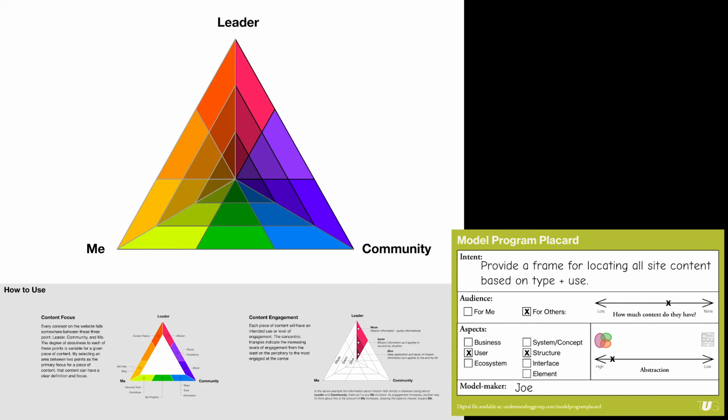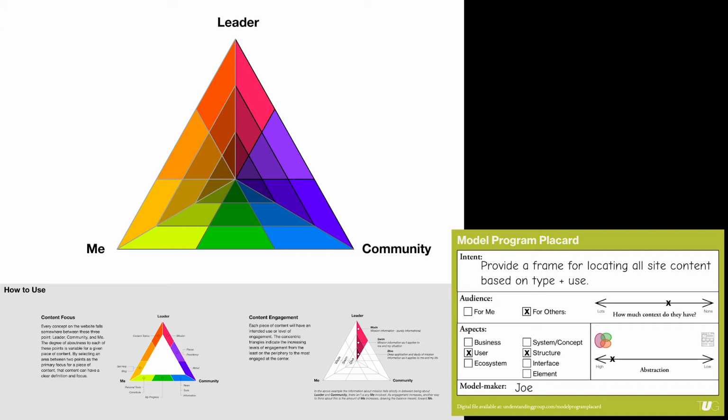There were some people who would have a lot of context, but there were plenty of others who would be mapping content to this model, who wouldn't know where it came from, or exactly how it would be used outside of just what this model expressed. This model focuses on the structure of the content, as well as a specific attribute of the user, their level of engagement with the content.